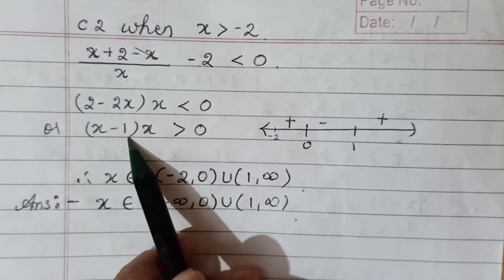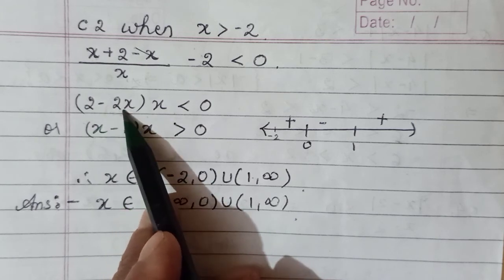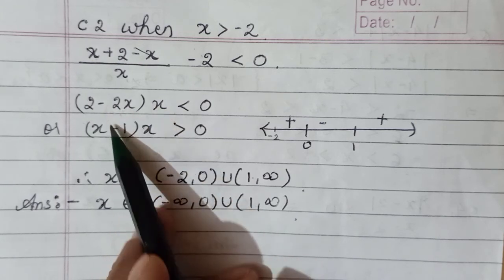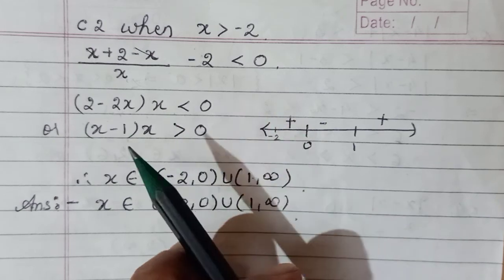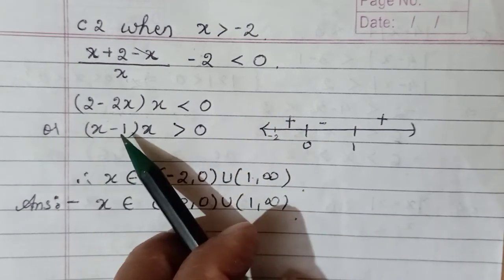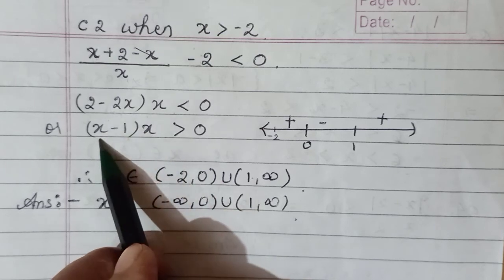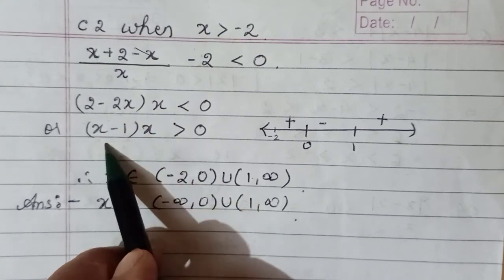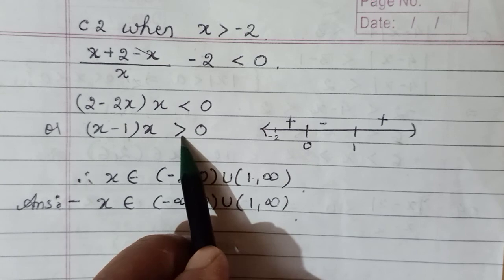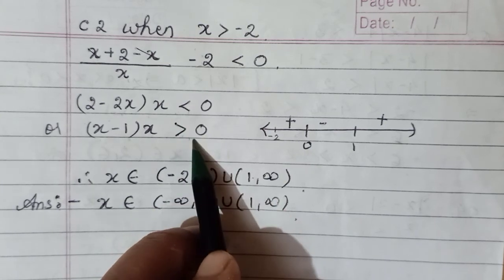So your linear factors will come. Even if you leave it as 2x - 2, you'll get the point, the critical point is the same. So that doesn't make a difference. Okay, so don't panic, you can leave it as 2 also there. So anyway, if I have multiplied by a negative to make my variable positive, I need to change the sign of the inequality also. That has to be kept in mind.